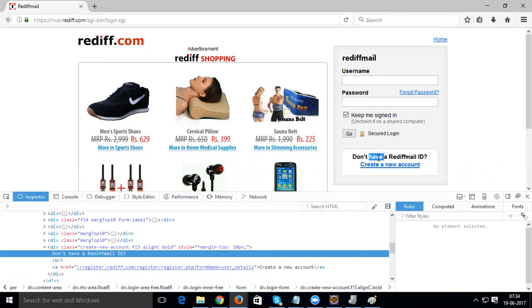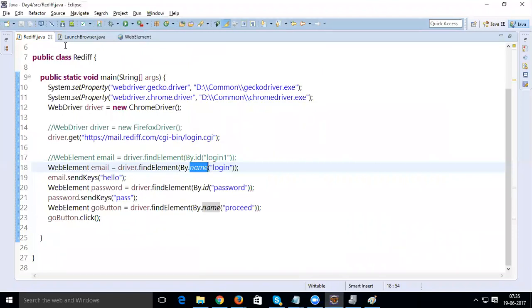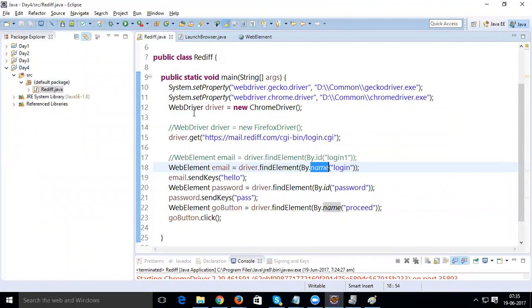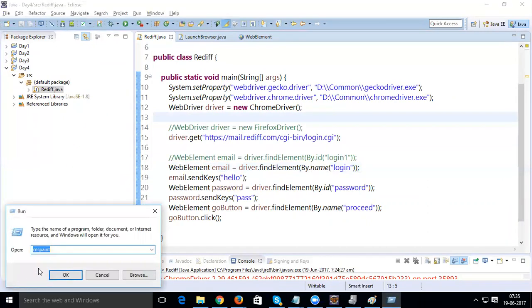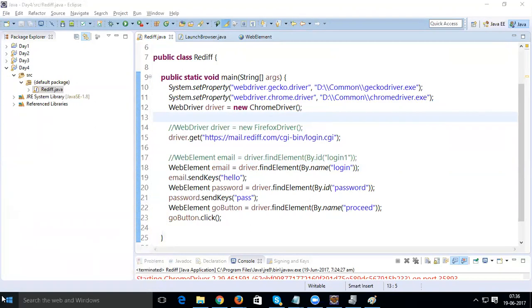Now, how do XPaths work out here? It's pretty simple. Hold on. Just a minute, there is some issue on PC. Right. So yeah, out here, how do I tell you? It goes something like this.